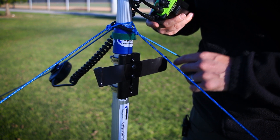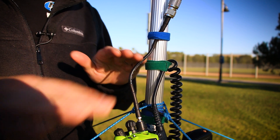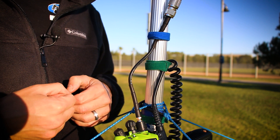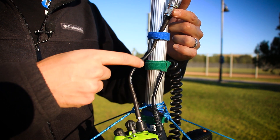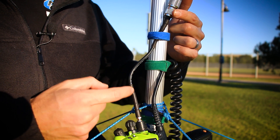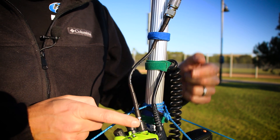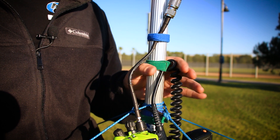Same goes for the mic mount side. Connector-wise, normally people would just connect their long coax cable straight to the radio — that's a big no-no, because this is a handheld radio with a very small antenna connector not meant for a lot of pressure. If you put too much pressure on it you're going to break the antenna port on your radio. Use a jumper loop that's highly flexible so you have a small piece of cable in between, decreasing the strain. The coax cable goes straight down into the radio without being kinked or bent, taking all the weight off the radio and putting it onto the pole. I purchased this connector on eBay — SMA female to SO239 — and I just shaved down the SMA female to match the Motorola connector, then used velcro hook and loop to keep everything tidy.